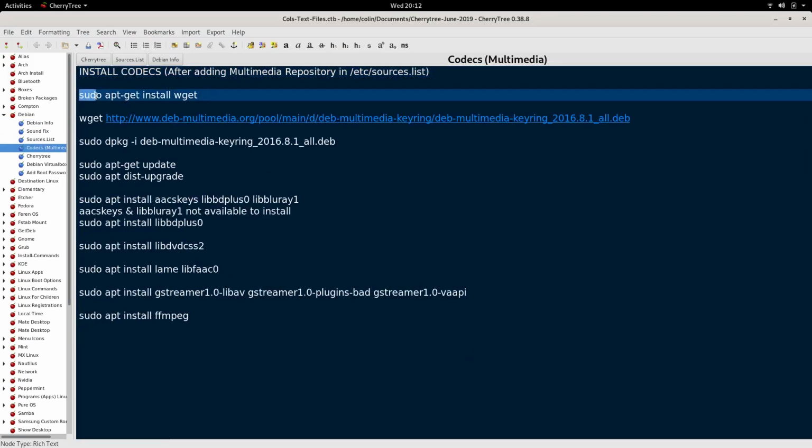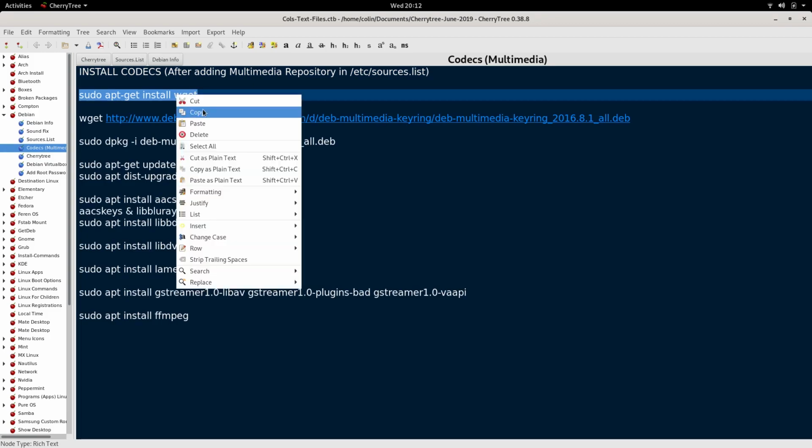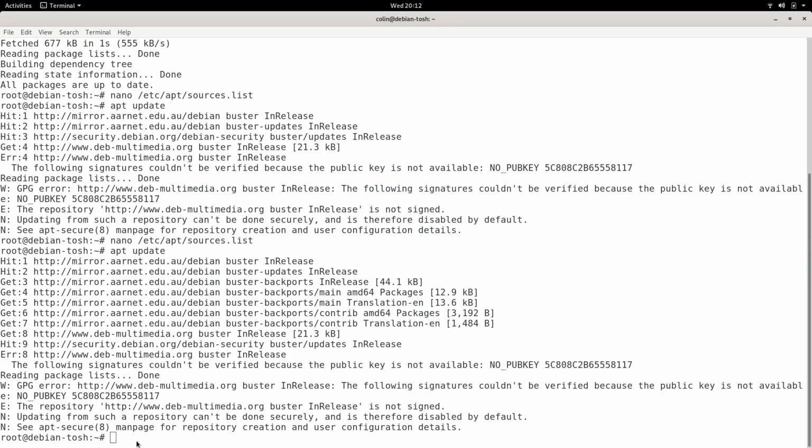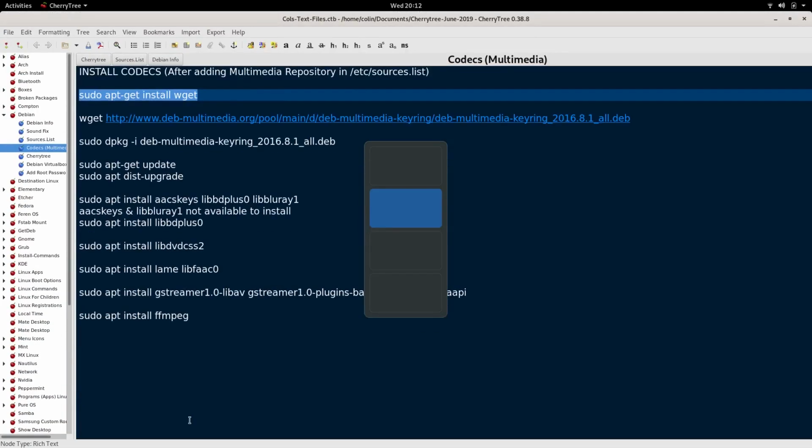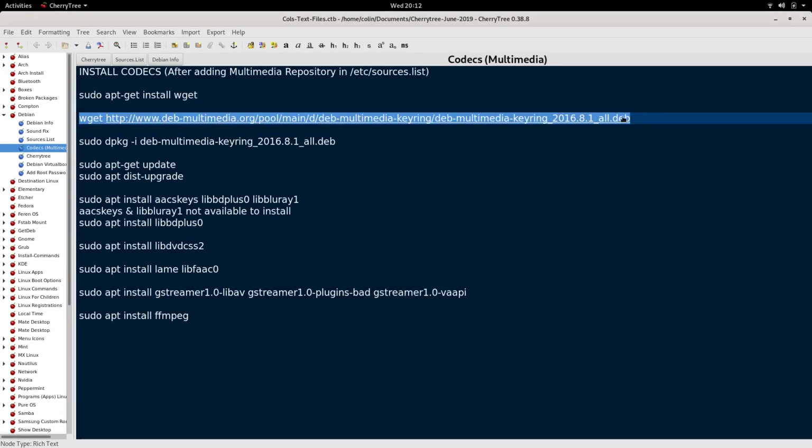We need to install wget. We'll get rid of the sudo because I'm running as root. So wget's already the new version. Let's see if that one works. Hopefully all goes well with that.